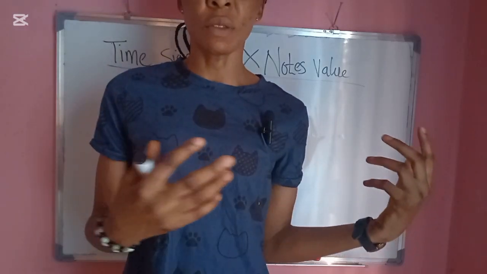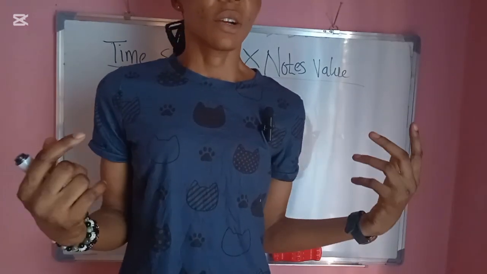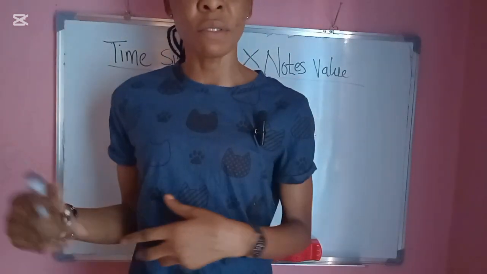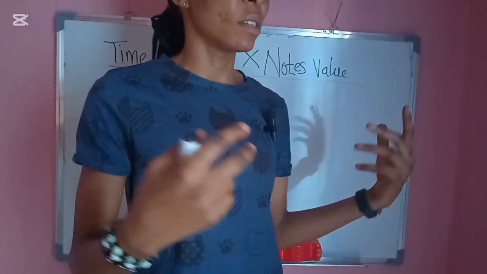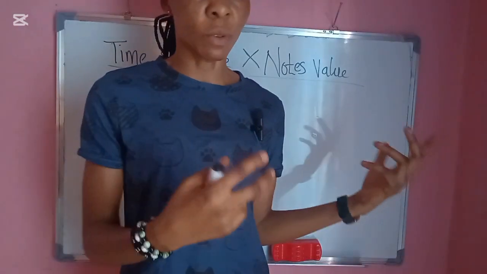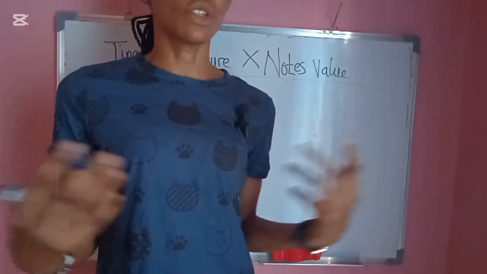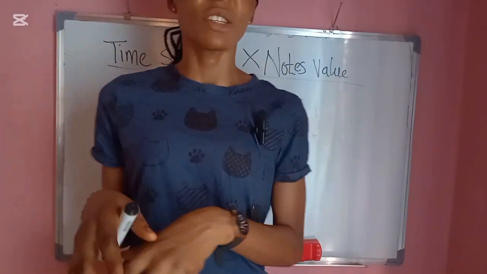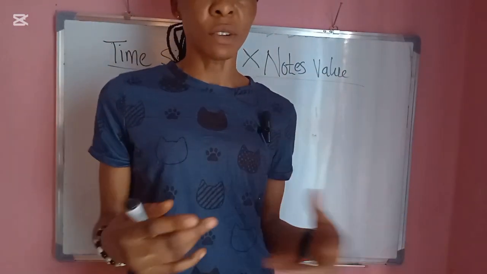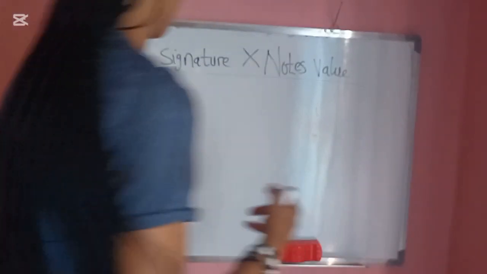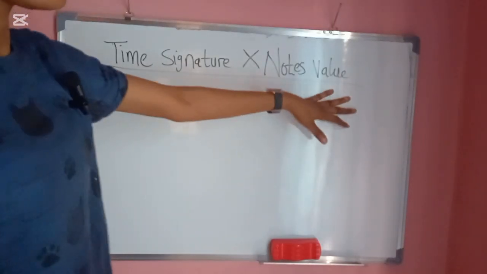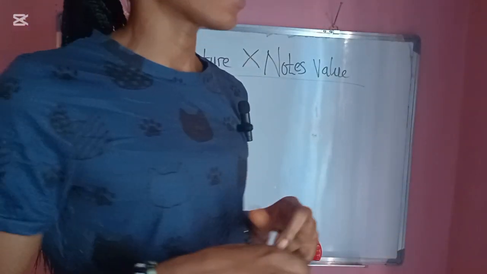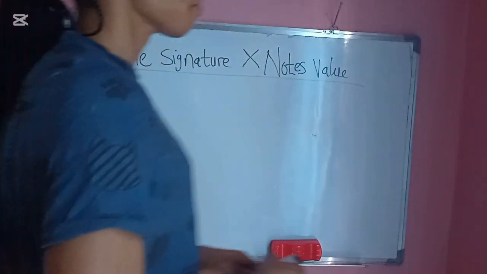We are sometimes taught, or we read online, that crochet is a quarter note which carries a quarter beat, and the minim is a half note which carries half a beat, and the same with other notes. But today I'm going to correct that impression and give you the easiest way to understand how note values work. So today we are going to consider what we call time signature and note values. If you're ready, just relax.